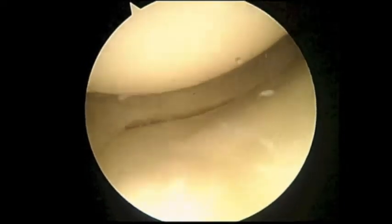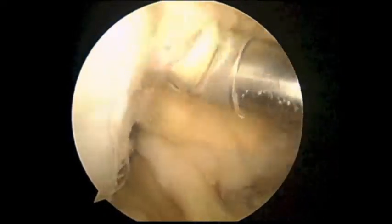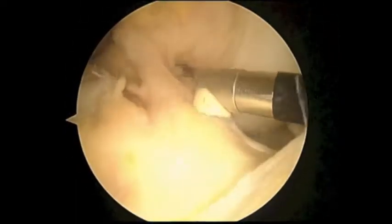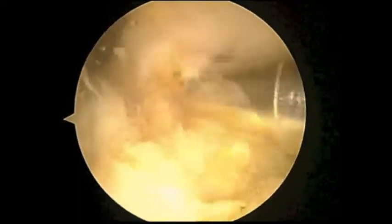We also look at the lateral meniscus, which is the meniscus on the outside of the knee, and the cartilage surface there. Now we're going to clean away the portion of the ACL that's torn, exposing the footprint where we want our new ACL reconstruction to attach and insert through. This is the attachment of the ACL on the shin bone called the tibia. We're going to remove this area as well and clean off this surface again to drill our tunnels in the correct positions in the knee.